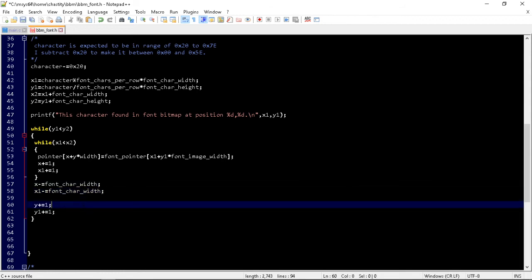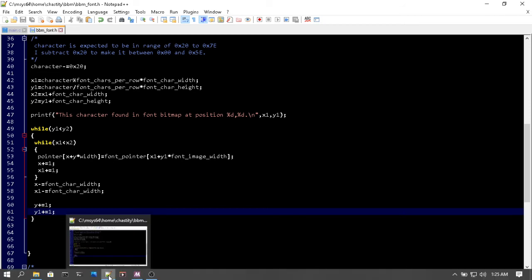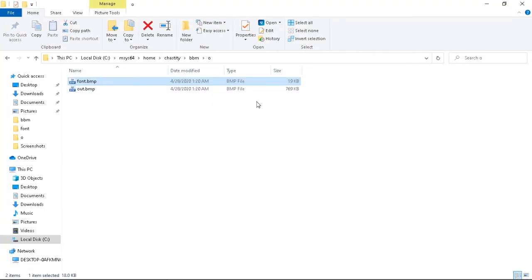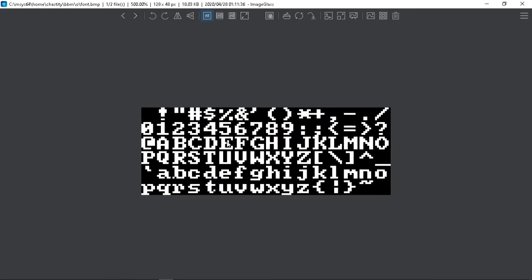Meanwhile, the Y, which is the output coordinate for the destination image, and Y1, which is the source coordinate for the input image, the font image, that number just keeps increasing. It doesn't go back to its starting value. So that just increases and it's never sent back. So basically I can take any character. Let's say that we wanted to do a certain punctuation mark. Let's look at our font. Let's say that I do the pound sign. That should be an easy one to do.